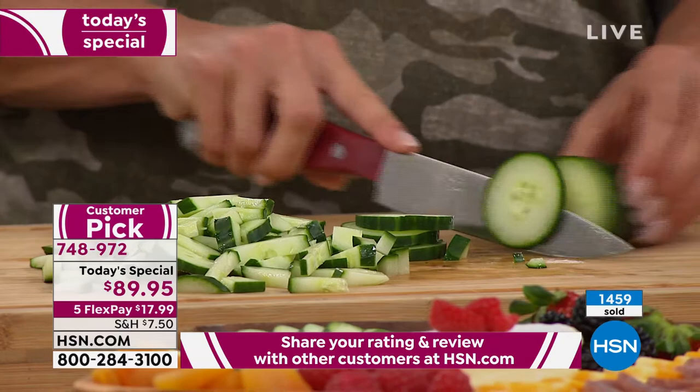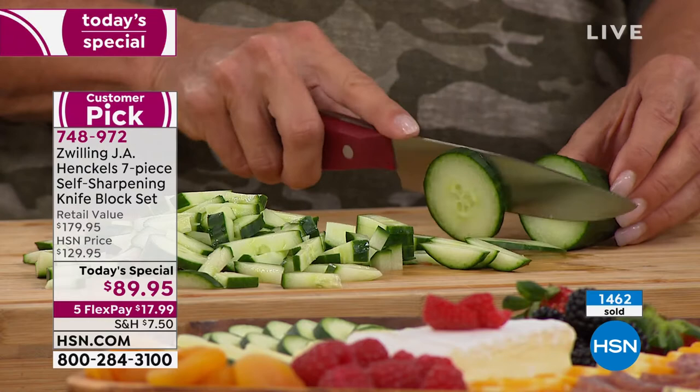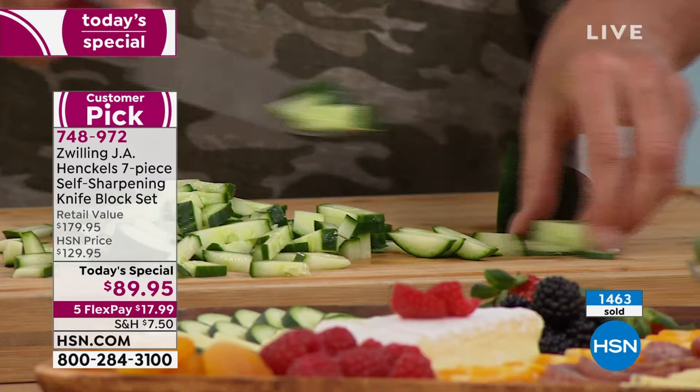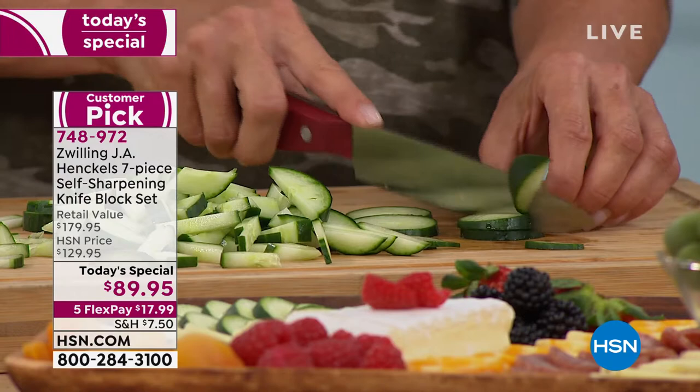Something else John shared with us last hour too: even if you mail your knives away, they will not be able to achieve 95% of the original sharpness. They will not be able to do it. With this set, you're going to get that time and time again, year after year. And there's nothing more delightful than, whether you're making a basic sub sandwich or cooking up one of the most complicated recipes in the world, to have gorgeous knives that are sharp every single time you go to use them.